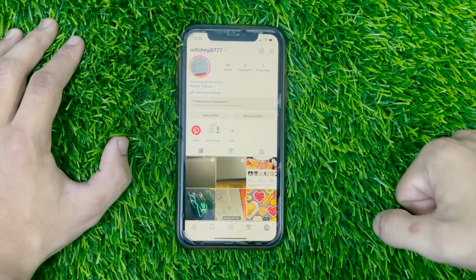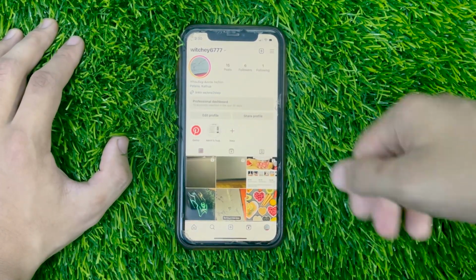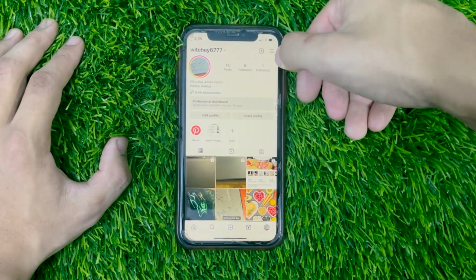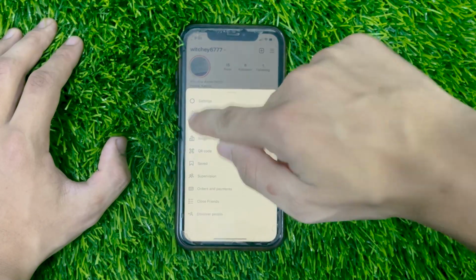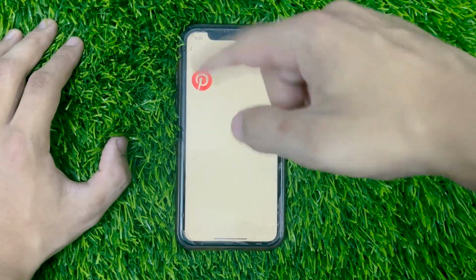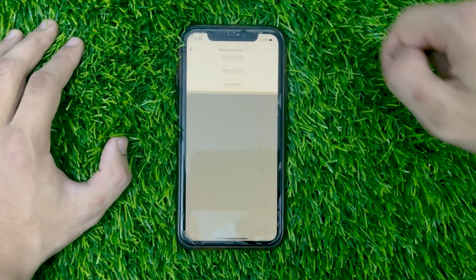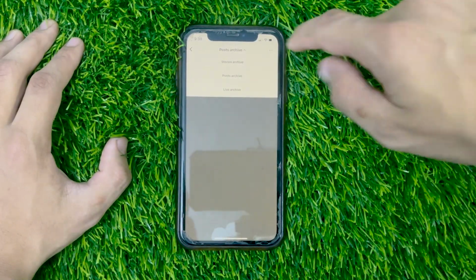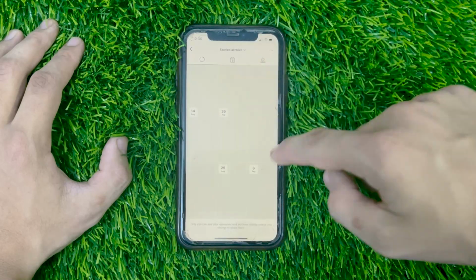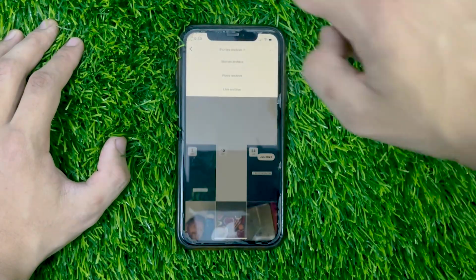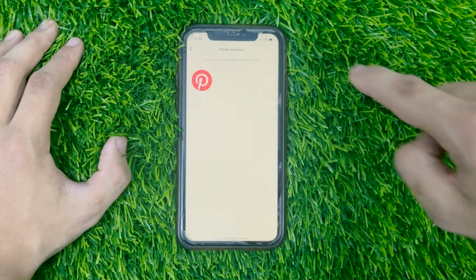Now let's say you want to unarchive it. In that case, what you need to do is when you're in your profile at the top right, you can see the three line. Just click on the three line and click on where it says archive over here. Now once you're inside archive, at the top you can choose the archive section and make sure you're on the post archive, because if you're in the story archive, it's going to show you all the story that's archived. But we just archived our post, so we want to be on post.